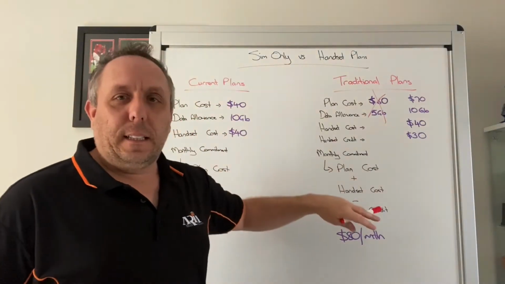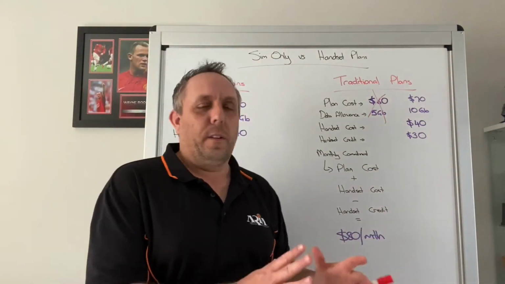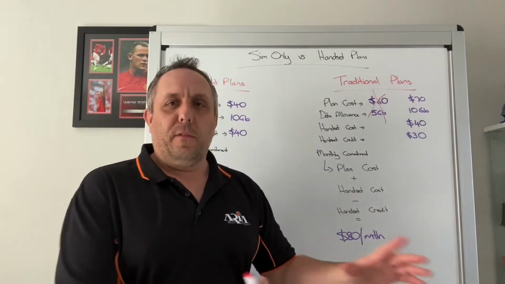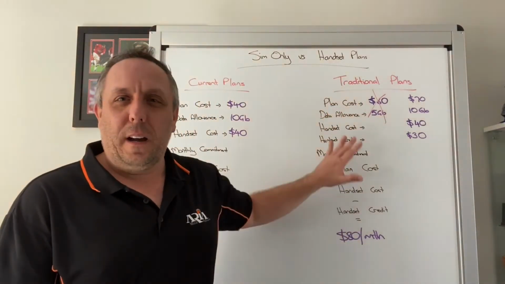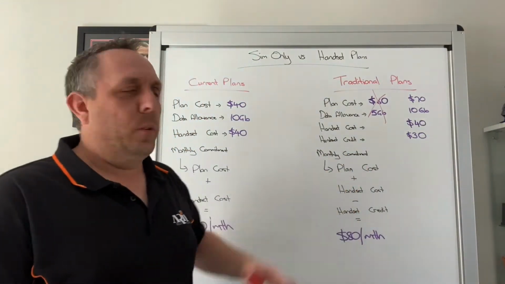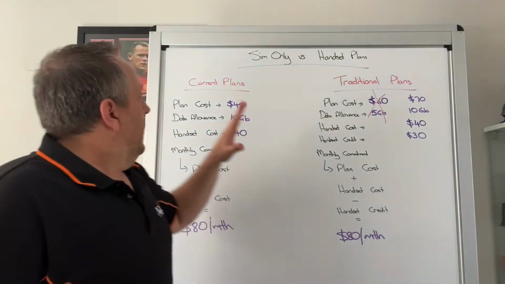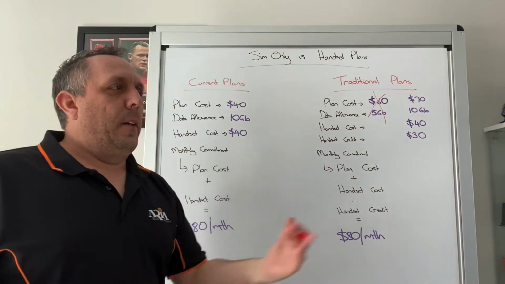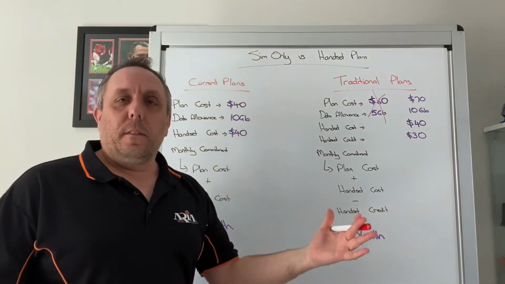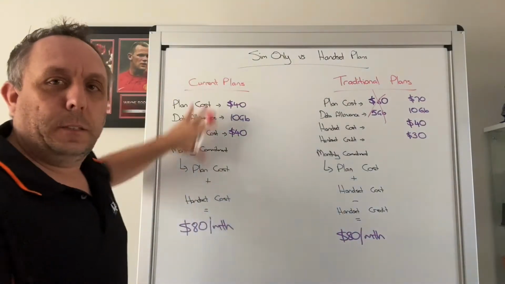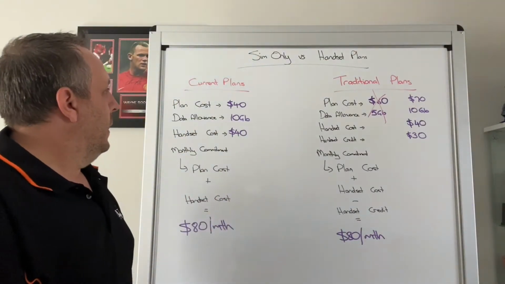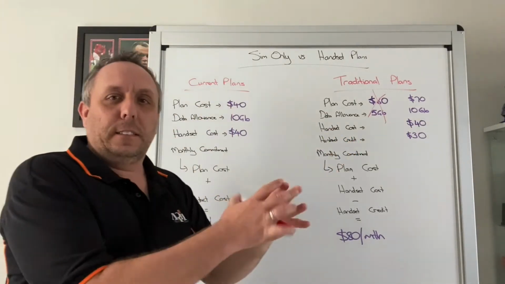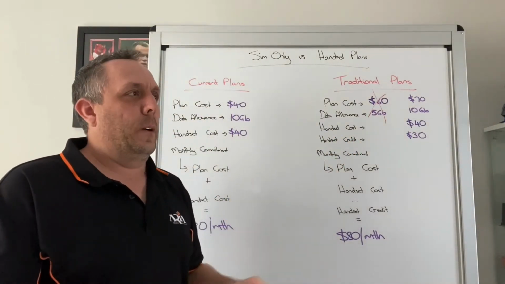But that's basically how the plans have traditionally worked. Now, what all three telco companies have done in the last 12 months is that they've all moved away from that model for the most part. As I say, they still have a couple of plans in that space, but we'll get into that in a sec. What they've gone through is essentially the current plan structure. And if you have a look online, all of the plans you'll find are essentially on this plan structure now, right? So you pick a $40 plan, it gets 10 gig of data, that's your plan. That is not contracted at all. There's no contract on it.